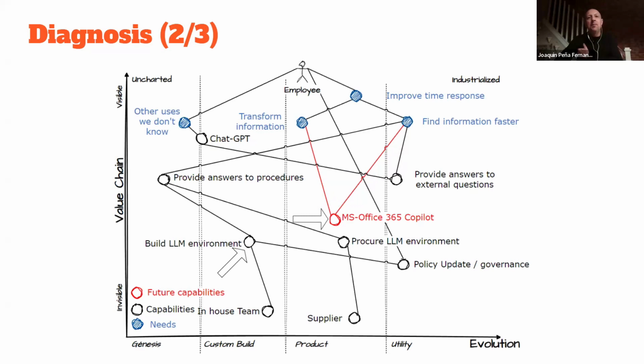take? So I move to the next one, and the first action to do on a map is to identify the key areas where I want to focus. And in this case, I'm going to focus on Microsoft Office 365 and on building LLM environments. What are the decisions? What are the leadership actions? In the first one, I'm going to wait for Microsoft 365. And the first decision is going to say, okay, this is coming. And I want the employees to take advantage of that.